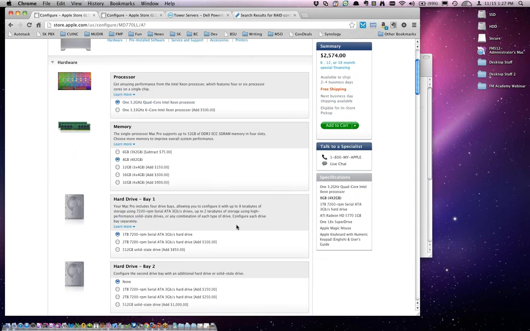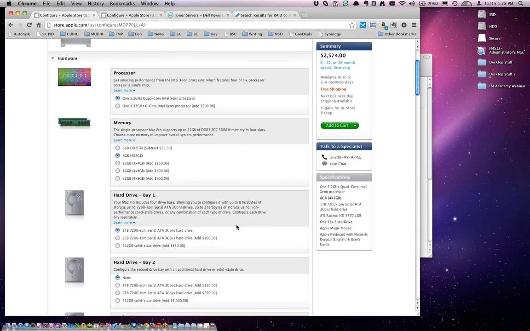Hard drive bay 1, a 1 terabyte drive is probably acceptable. We could run our OS off of this. Ideally, I would put another SATA drive in there for the OS.